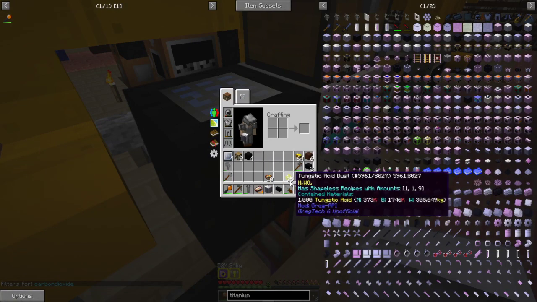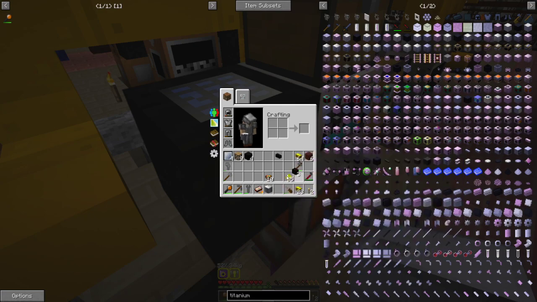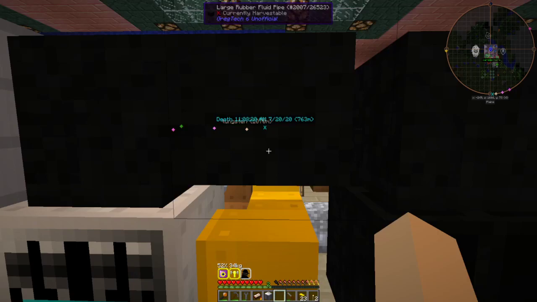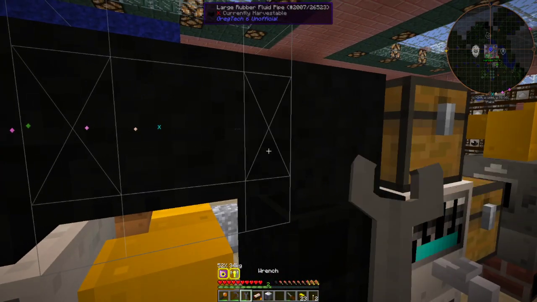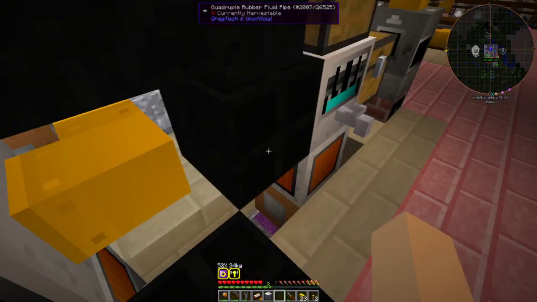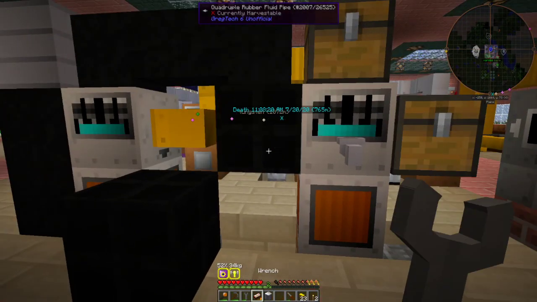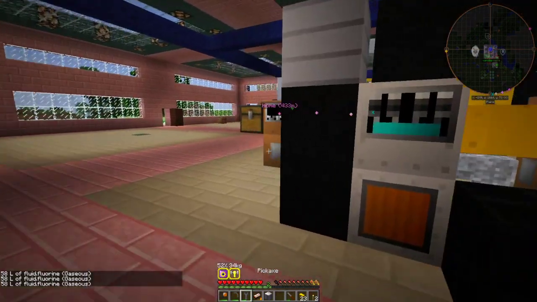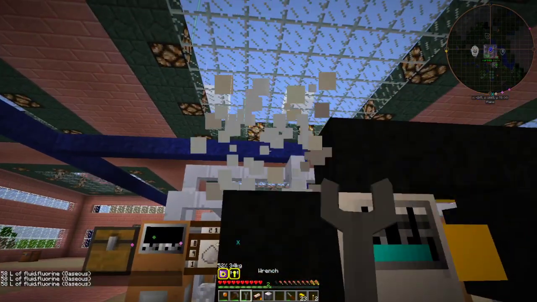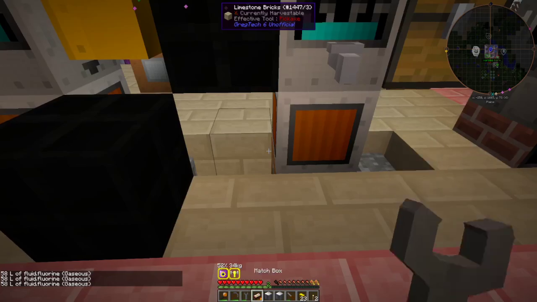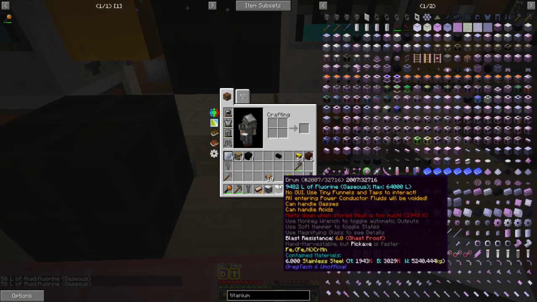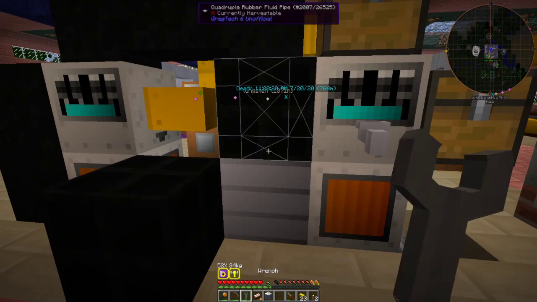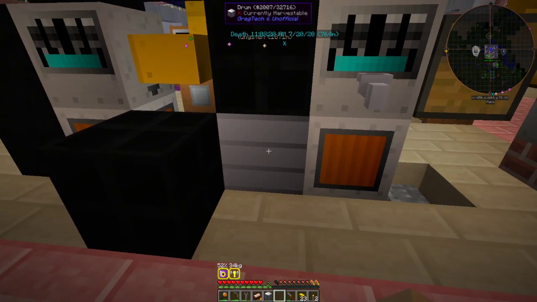So now we can run our large rubber pipe right across to there. And the only thing that will go through there is the CO2. You'll see now the fluorine is stuck in there. So now we'll take the fluorine tank and we will put it right there. And we'll connect that there.